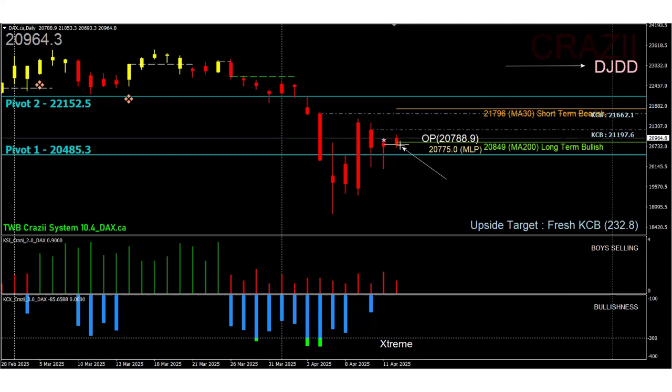The market now stays above the line. All right, stays above the MLP. So what can I do? Switch the position from sell to a buy, but because the KSI is red, you just do half of the size and you just hold all the way until the closing price itself.